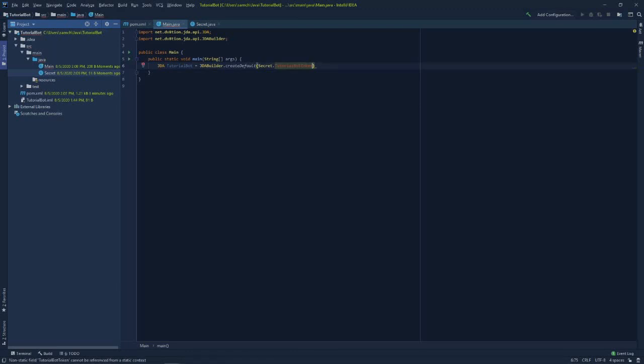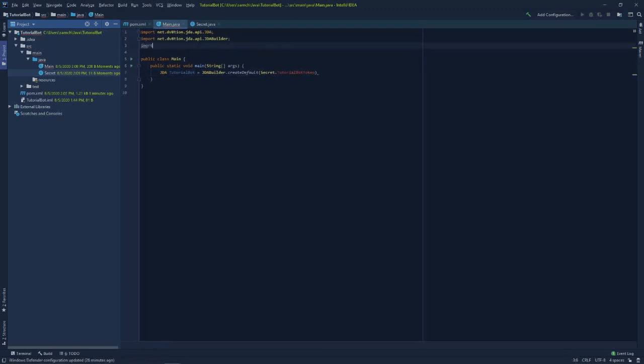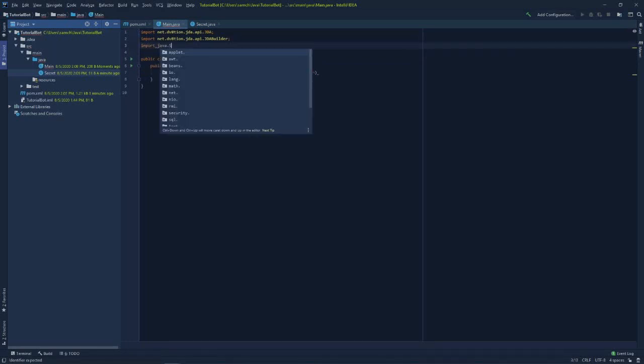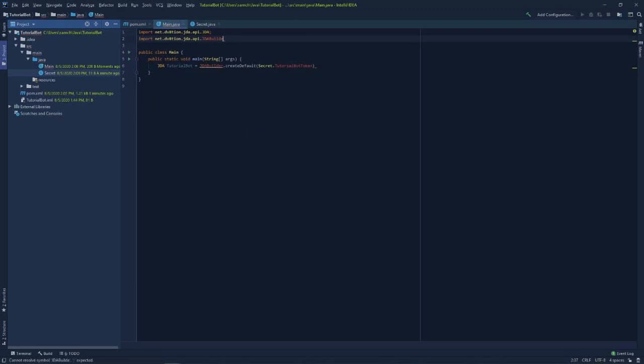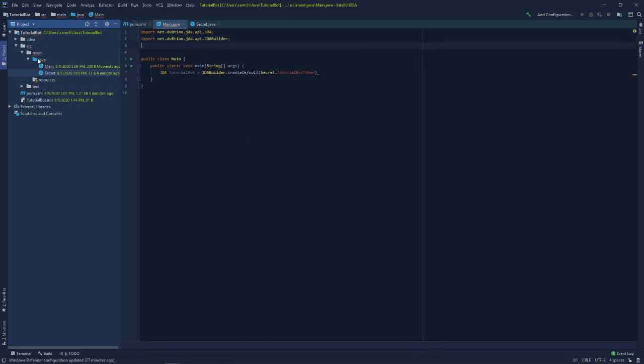We do secret.tutorial bot token. This should work, but I did not import it. So we have to import it in java.secret. Oh, but wait, Java is something else. Java is a public thing.